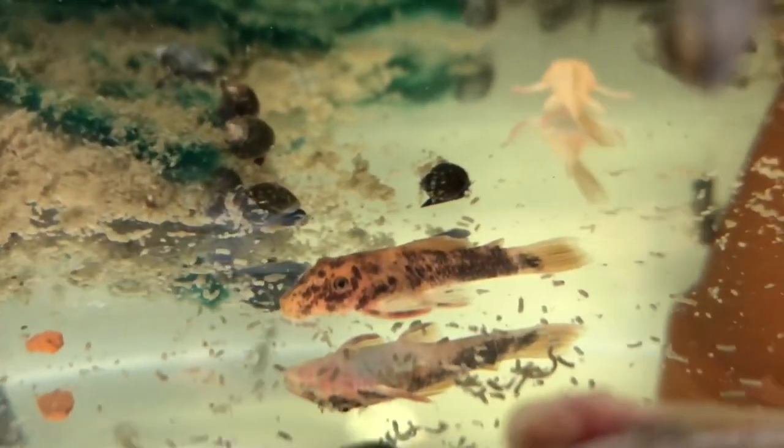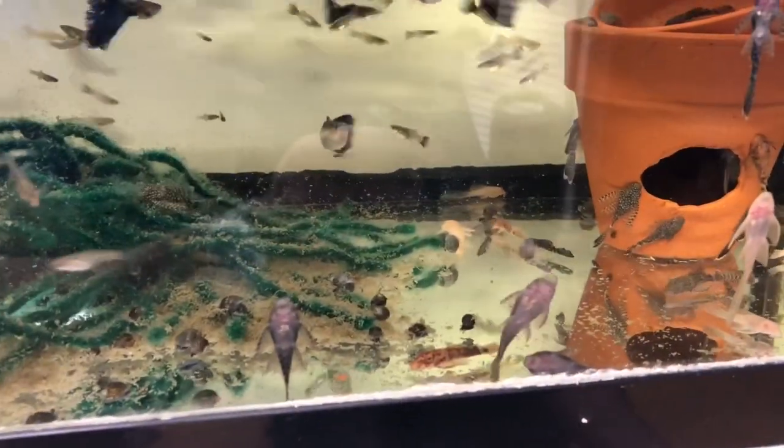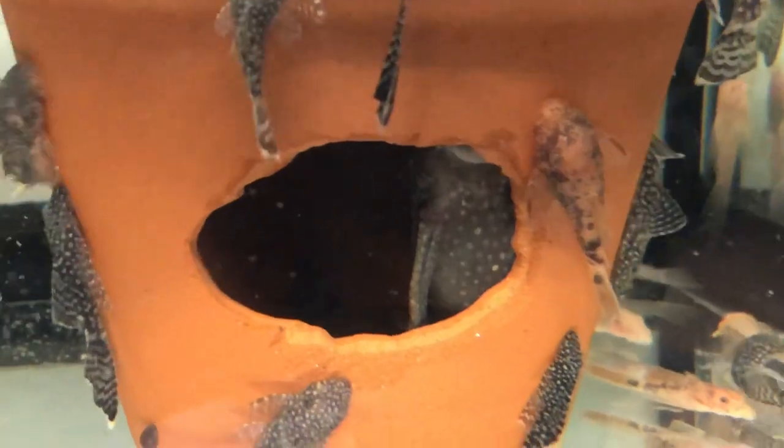Right up there you can see that's a nice orange and dark-colored calico, and there's another one hanging out on the flower pot. This is a really cool breeding tank — I'm breeding bristlenose plecos. I'm breeding two long-fin commons to each other and they carry the albino and the red gene, throwing a lot of everything. I'm getting albinos, commons in standard and long-fin form, super reds, and calicos. You can see one parent hanging out in the cave. I also have some purple painted deltas in here with lots of fry.